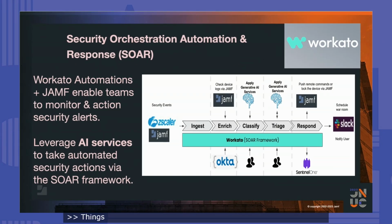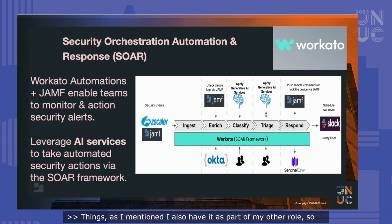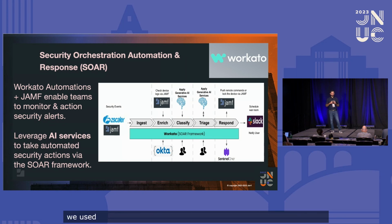So typical SecOps team, we used to get almost 10,000 to 15,000 alerts, right? When I think about Jamf, Zscaler, Google Workspace, AWS, alert fatigue, right? That was a real problem. And we were writing custom scripts to handle these alerts. So it was too much for us to handle, and we leveraged Jayesh's team to build a connector.